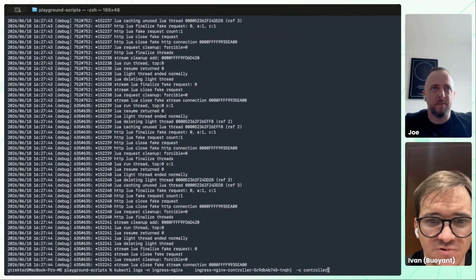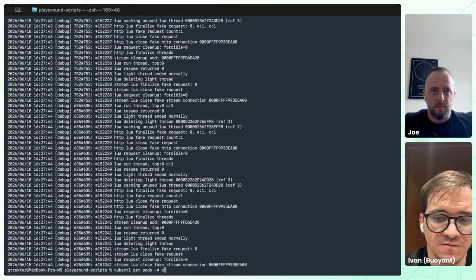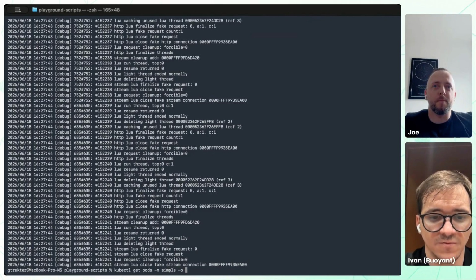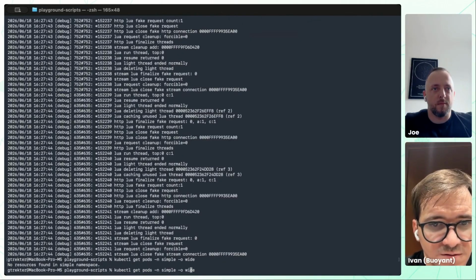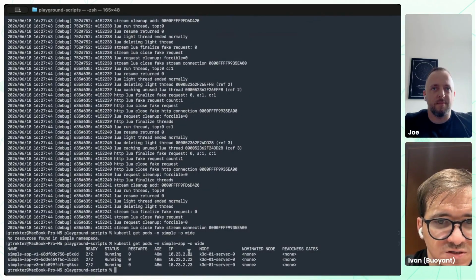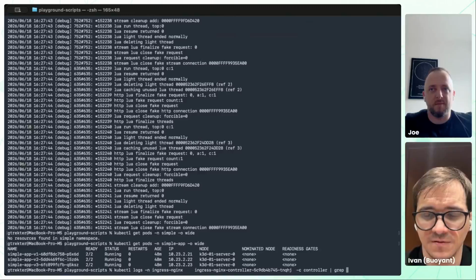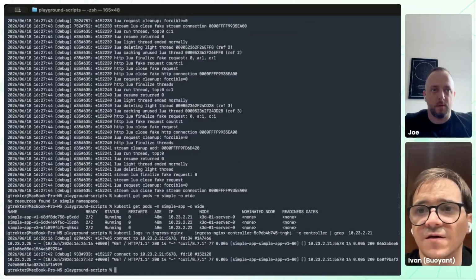Let me just get the pods, 1 second. Simple app wide. Okay, so we're gonna see something like 2021. Grep 2021. Okay, here.